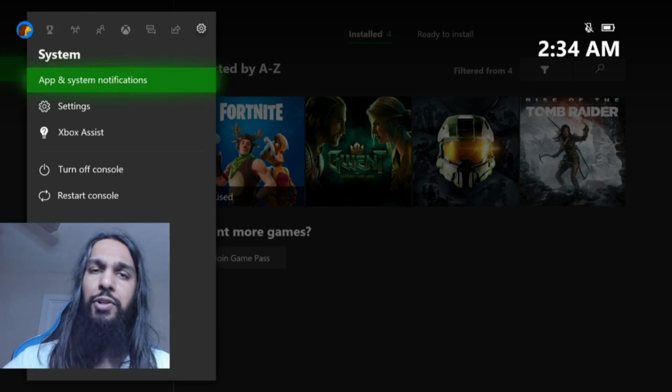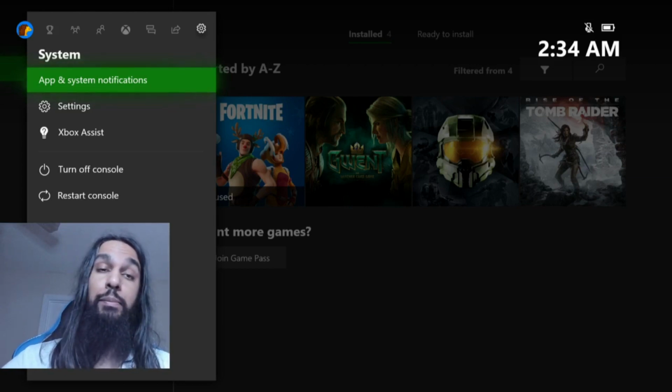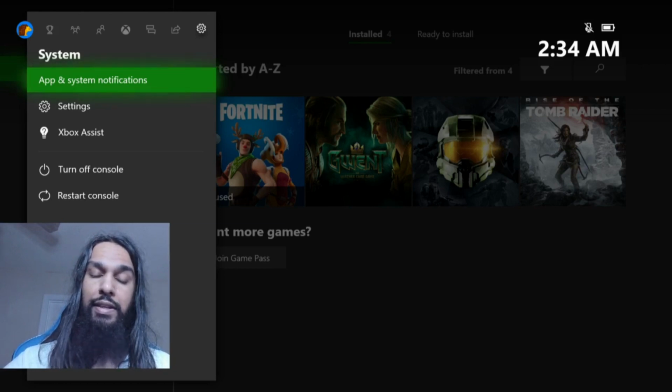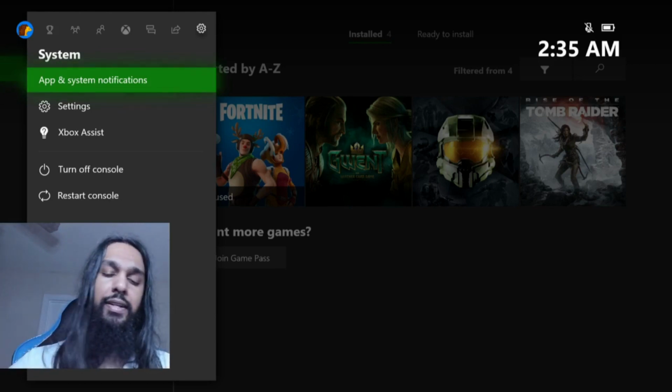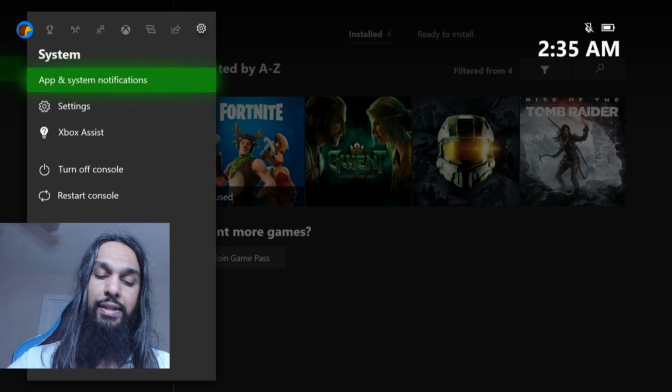So one app that you're going to be downloading is the Mixer app, and these apps are completely free. So you just head on over into the store, you search Mixer, and you download the app. Once you do that, you install it, and the next app that you're going to download, one more app, you need 2 apps in total for this, is the Streamlabs app. So go ahead and search that as well in the App Store, and then download it.